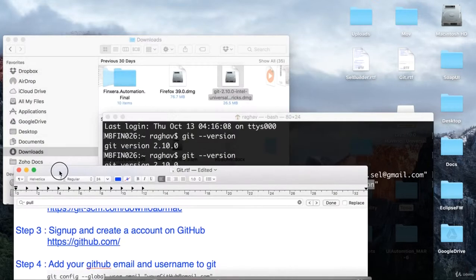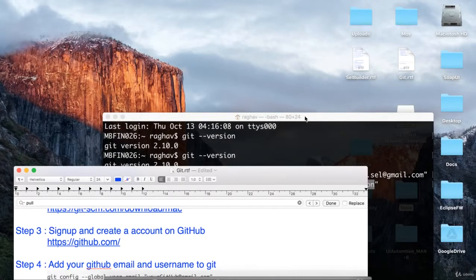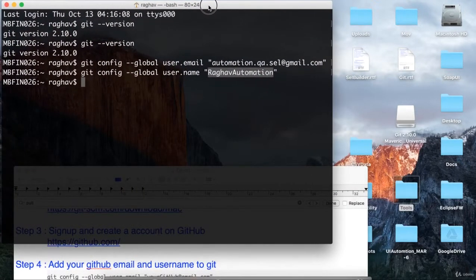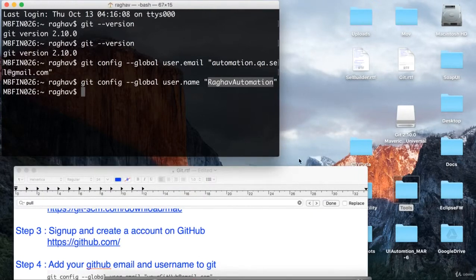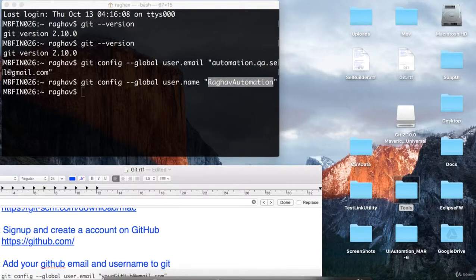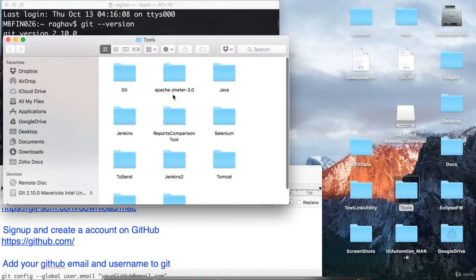So let us do one thing. Let us create a folder and file that we want to track. So I'm going to tools.